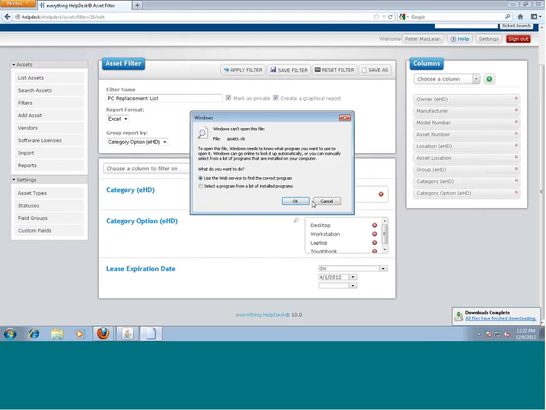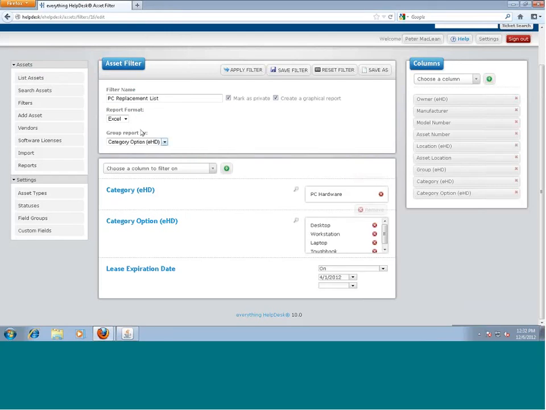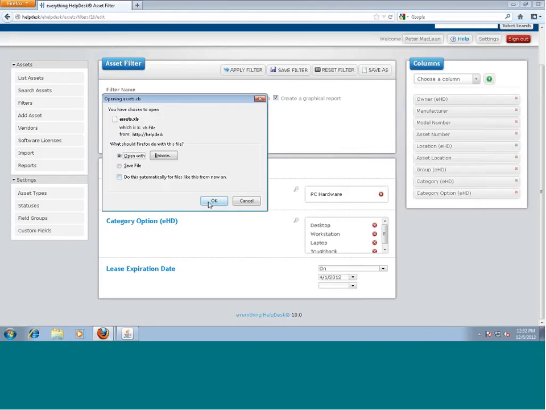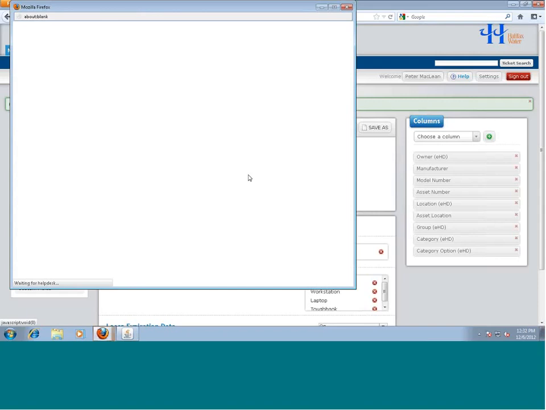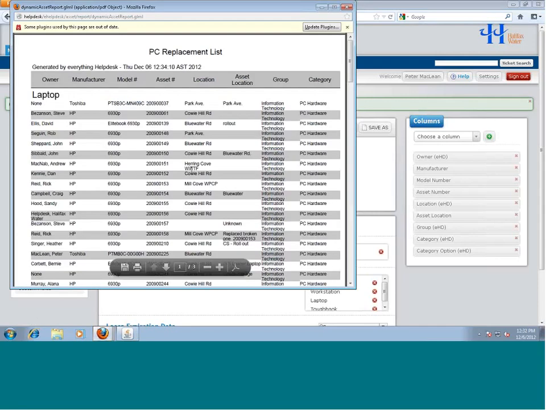and of course I don't have Excel on here. Let me change the format. Save. That's better. Okay, so if I had Office installed on here, I would have shown you it in Excel, but I don't.